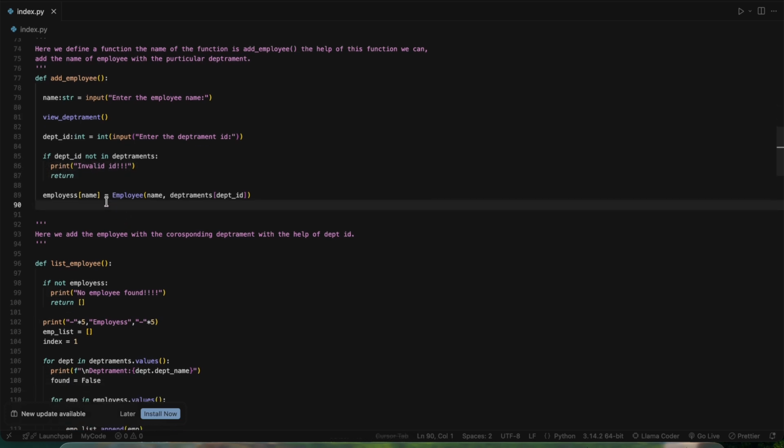If it is present, then it is a key-value pair. This is a dictionary, and it uses the name as the key. With the help of this style, we can insert the value in the employee dictionary, initialized by the Employee constructor. It has two arguments, name and department_id. Department_id means here we insert the id of the department, and name means the employee name.